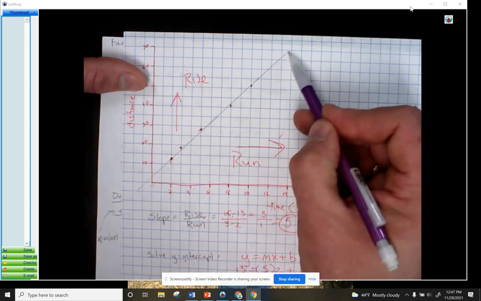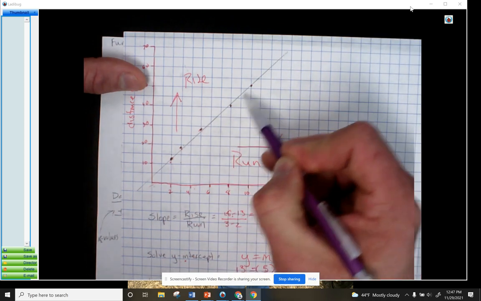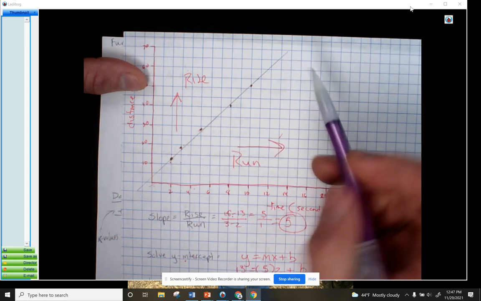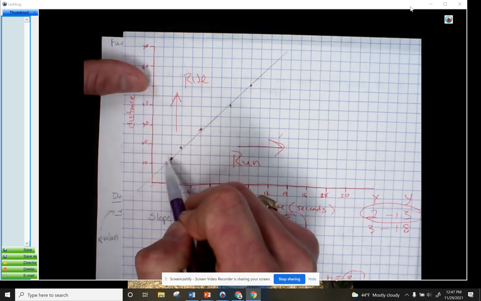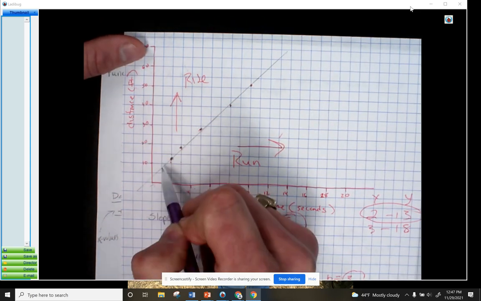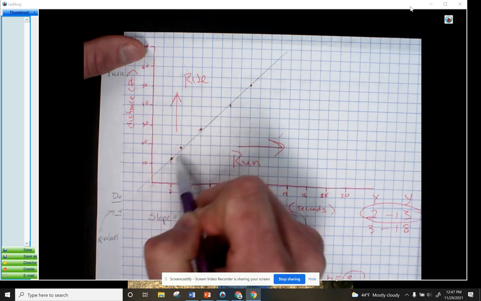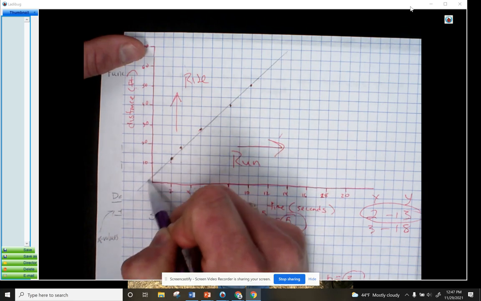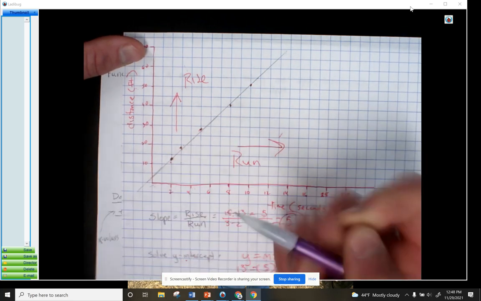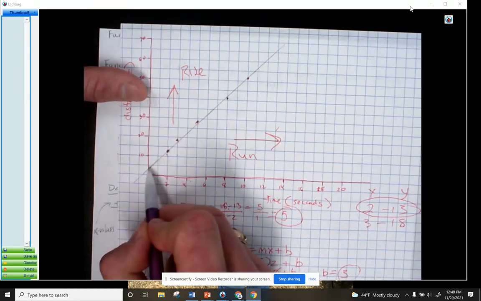I then used a ruler to draw that linear function line. Because I was estimating a little bit for the feet distance, it's not perfect on that line, but it crosses the y-intercept over here. So later, when we solve for the y-intercept, the value should be in this neighborhood.